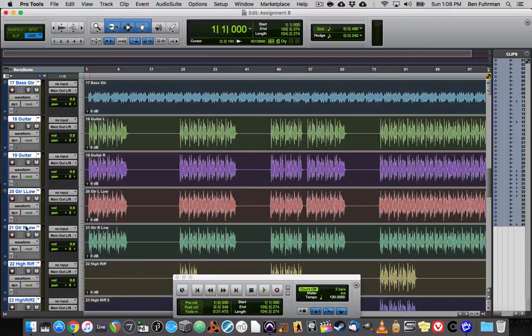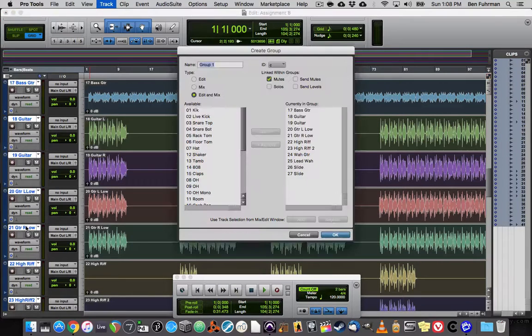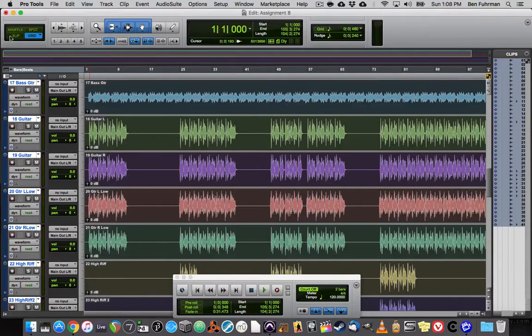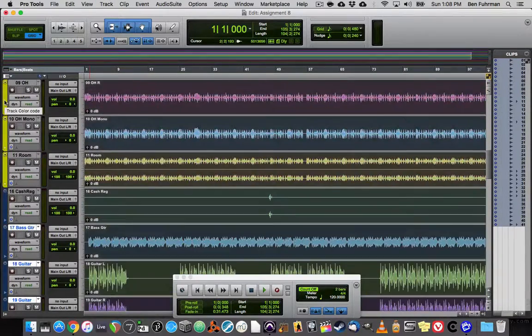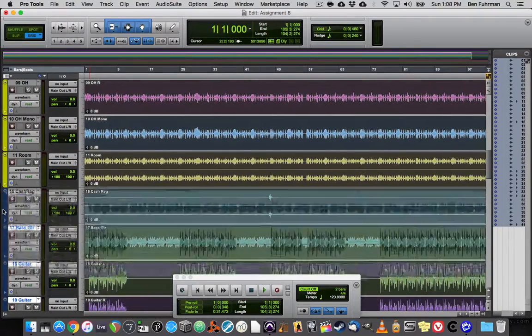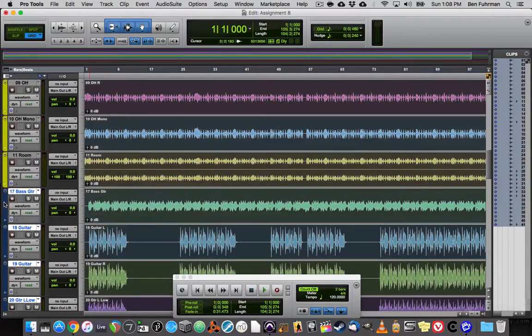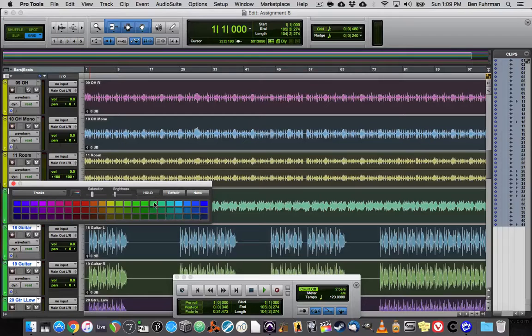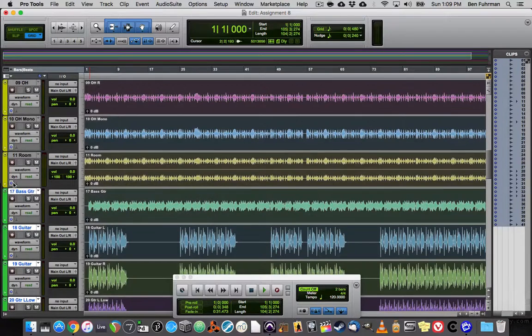So I will hit Command G to group those. I'm going to call that guitars. And hit OK. Move them up above that cash register, which we'll use for effects. Guitar starts with G, so does green, so we'll create that as a green color. Again, colors are totally up to you. I'm just doing what works for me.